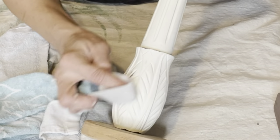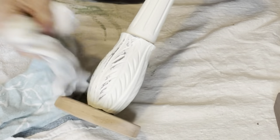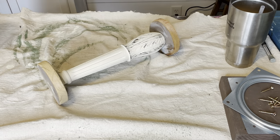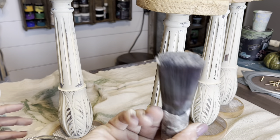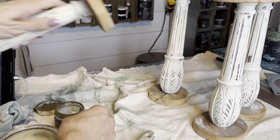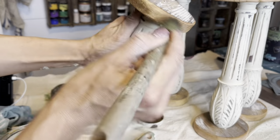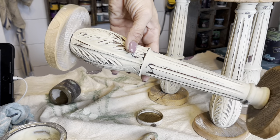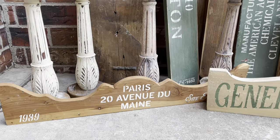Because DIY paint is water-soluble until it's sealed, I can use a wet rag to distress this. I've got just a damp rag here and I'm rubbing back the paint off of some of those details to give a beautiful distressed farmhouse look. I did about one and a half coats of paint on these — full coverage — but I wasn't too worried if there were a few bare spots because that helps it distress even easier. Once they were painted up, I grabbed my DIY clear wax and applied it over the paint, then my Dark Decrepit dust to add a little distressing around the edge of the fresh cuts on my wood rounds. You can see it really ages that wood and helps it blend in, look older, and it really matches the dark wood on the middle of the candlesticks.